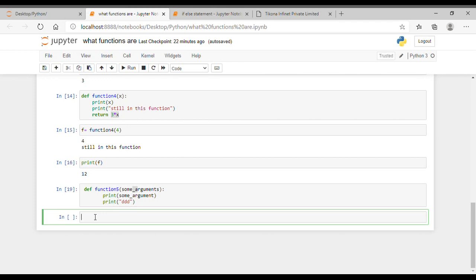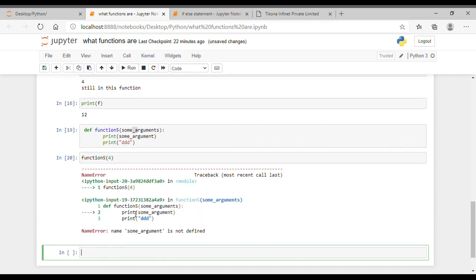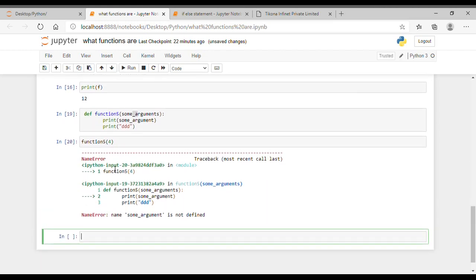So in this cell you can call this function, function5, and in parentheses put the 4, and when we run the cell.